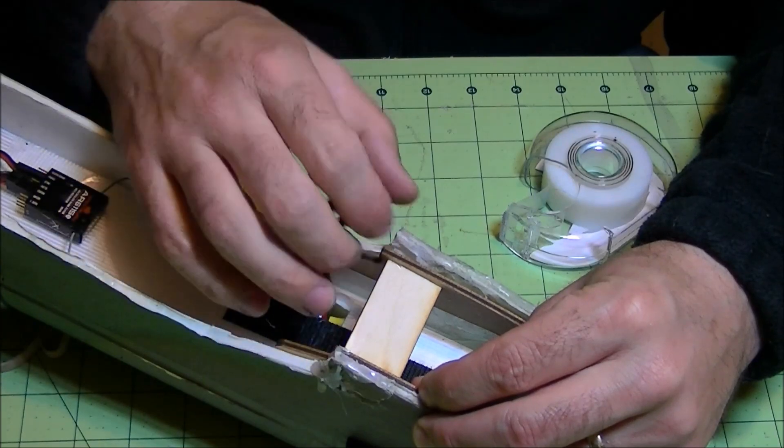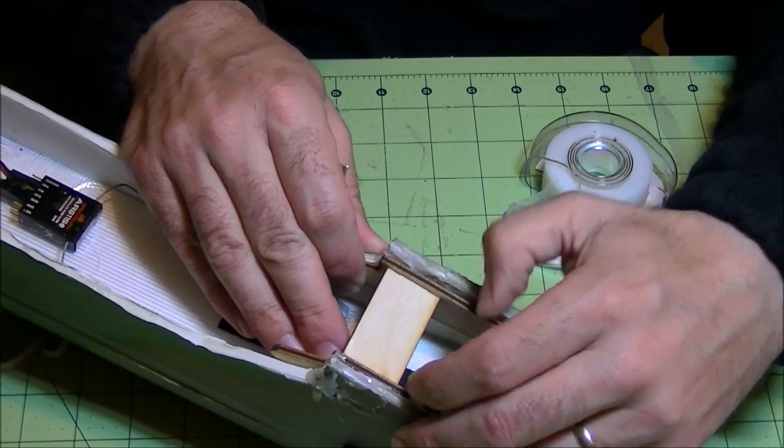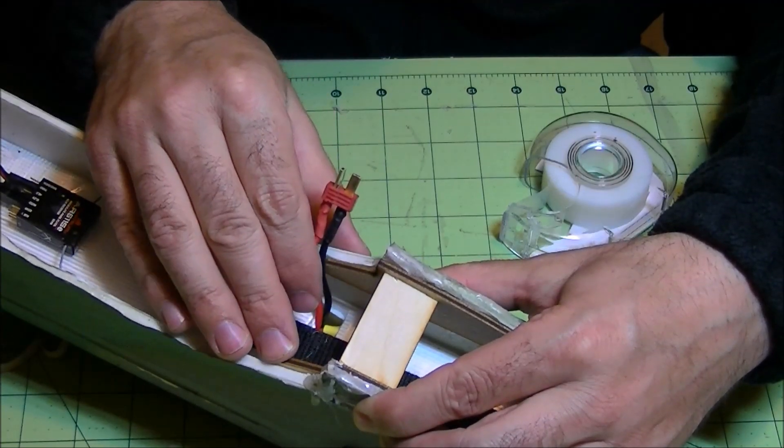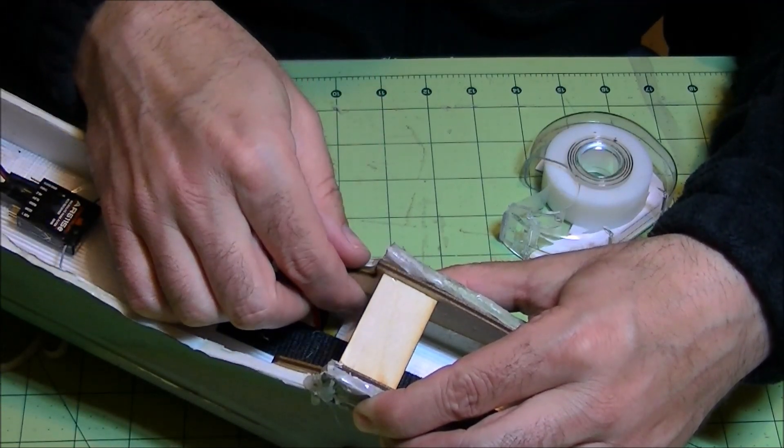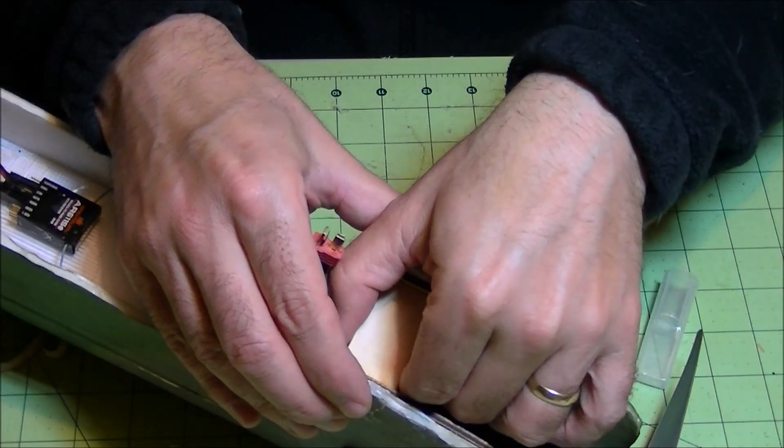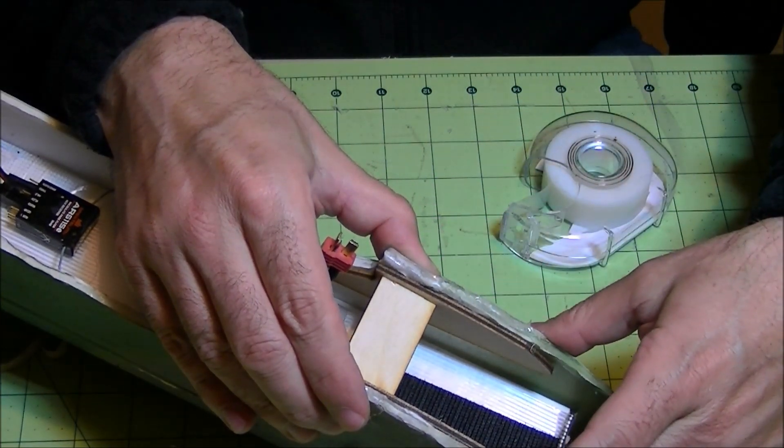Follow the wing box contour and then the other side should just pinch in there and fit right into the wing box contour. Kind of adjust it a little bit if you need to. Now, you can see up here in the front, the wood kind of sits pretty close to the front. That reinforces that front end too.